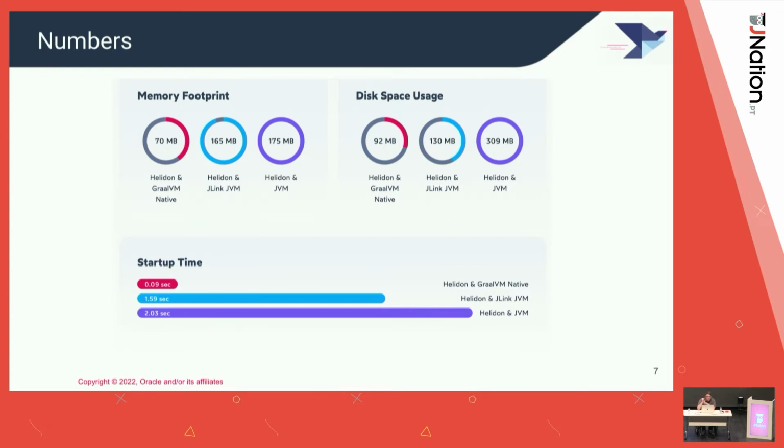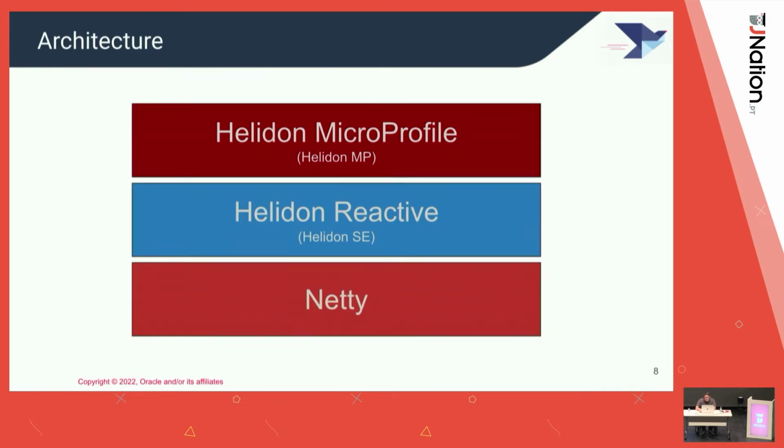That means that you can do normal jars, which are executable jars. You can do a Helidon GraalVM native image, and in the middle you have the JLink custom image, which is cool because we are modular from the very beginning, and you just throw away all the code you don't actually need, which is good. That's why you get better startup times, less disk space usage, and as a result, it works even better.